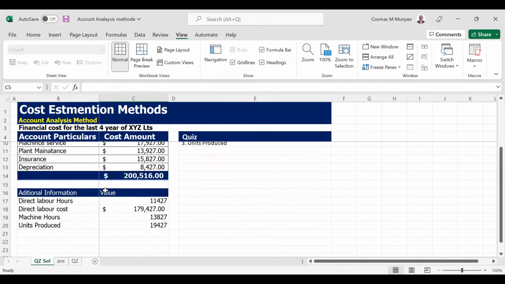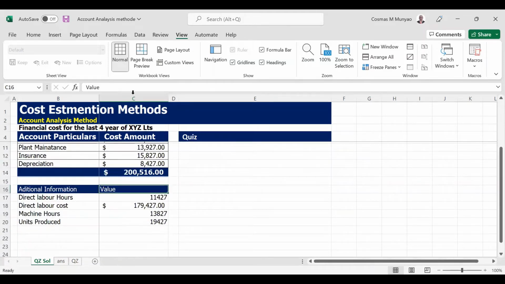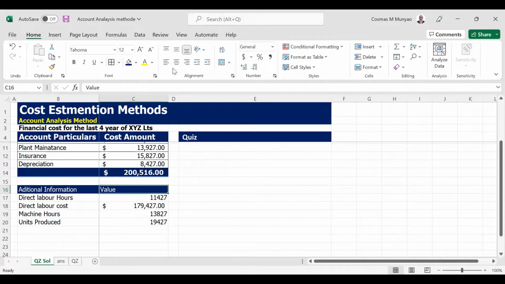Now, additional information given here from the accounts office, you find that there are the labor hours indicated there. There is also direct labor costs, or else we can say this is the cost of the direct labor hours, and machine hours and units produced within those 4 years.